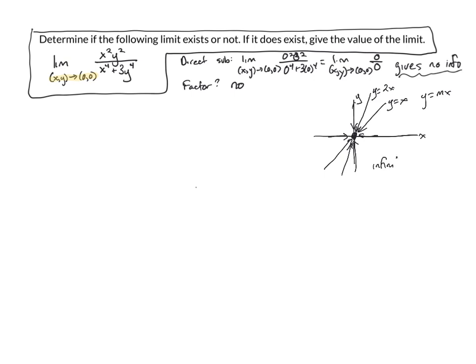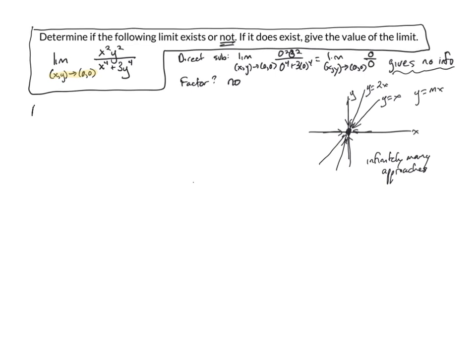So all of these are approaches, and I just want to point out that since there are infinitely many approaches, I cannot use this to determine that the limit does exist. The method I'm about to show will only be something I can use to show that the limit does not exist. So we're going to do 3 different paths, and really the gist of it is that you're going to keep trying different paths until you find some different answers for the limits.